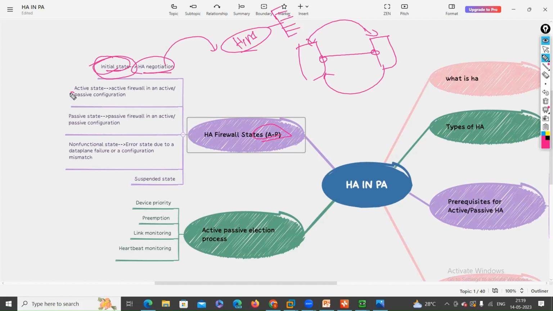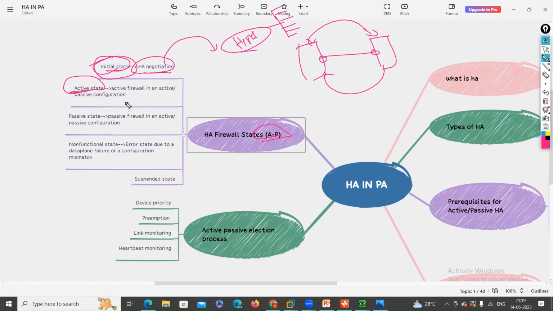Okay, so in the active state, after initial negotiation, they will perform the HA election process. After the election process is done, one device will become active based on the scenario, like the highest device priority, or manually, or if both are the same, the least serial number, sorry guys.